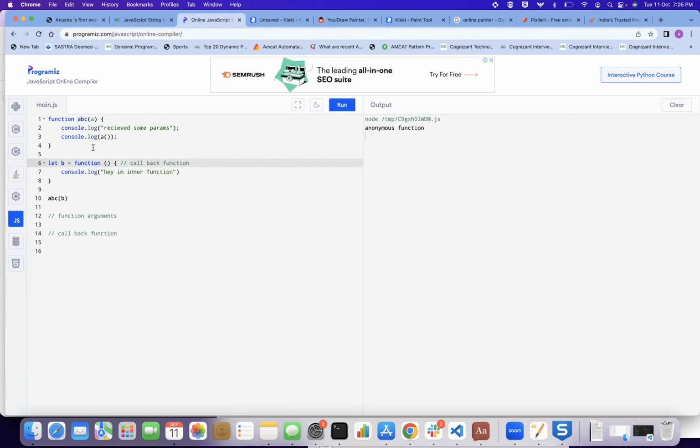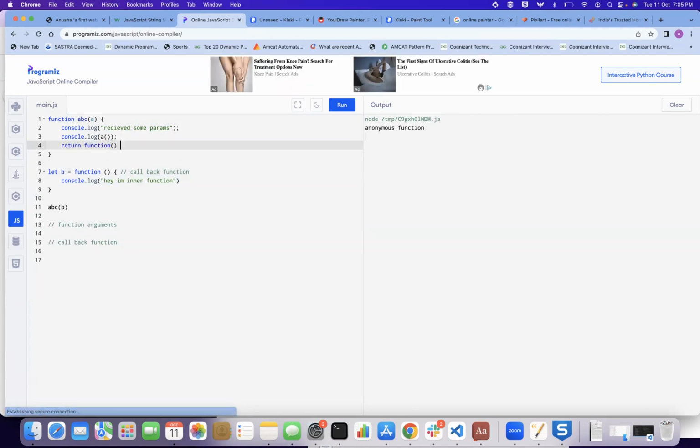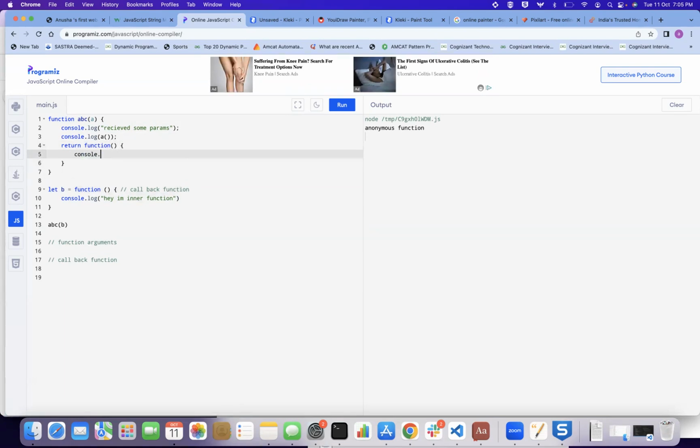You can even return one function from another function. This is possible in JavaScript. You can just return one function out of a function. Now tell me, what is the return type of this function ABC?